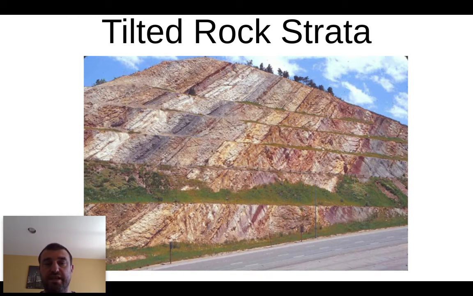All right, tilted rock. The rock's just slanted up on a tilt. It's pretty simple. It's not flat, it's tilted. Usually the way this happens is you had flat-lying rock, and usually what's called an igneous intrusion. So that means igneous rocks from below, like a huge magma chamber, came up through the ground and punched the land up, see, making it tilt. So it was flat, and then something from below came and forced it up on a tilt.